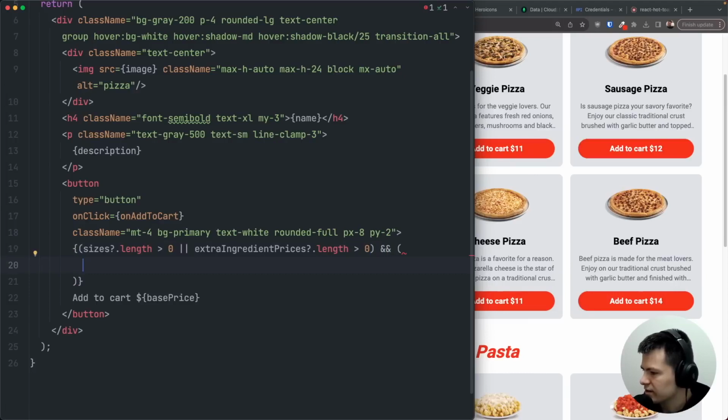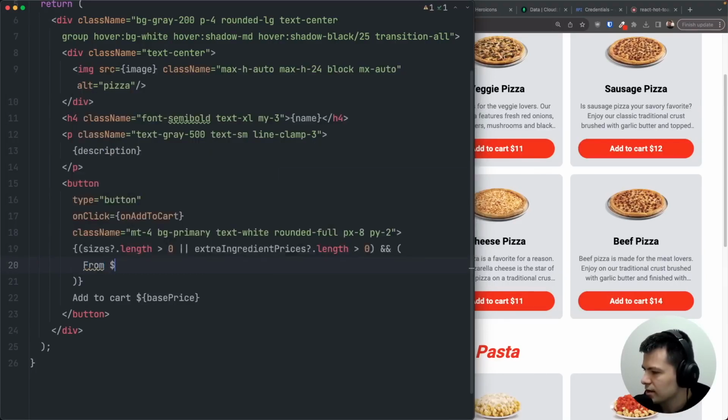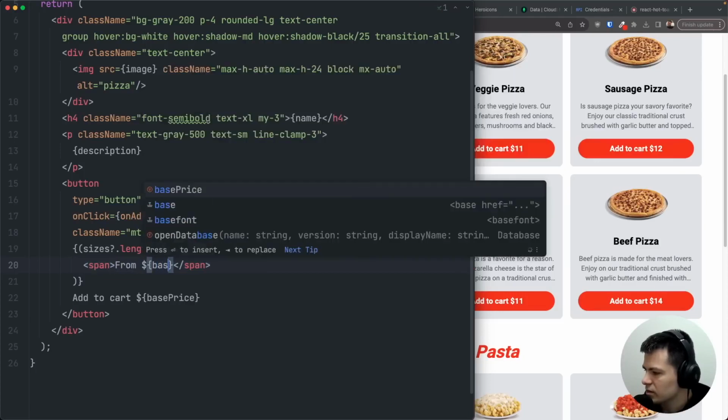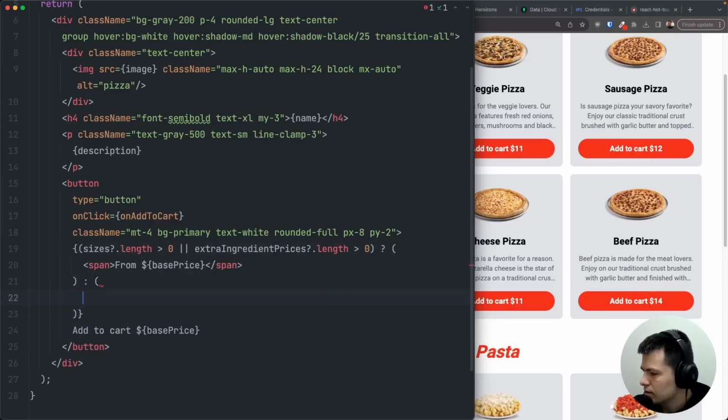So if we have something like this, we can put a text called from, and maybe let's put span first, and let's do from dollars and base price. Otherwise, we can do the same with exclamation mark, or we can do here colon, and here instead of those we will do this, and here I will do span and regular add to cart. So let's put like this.